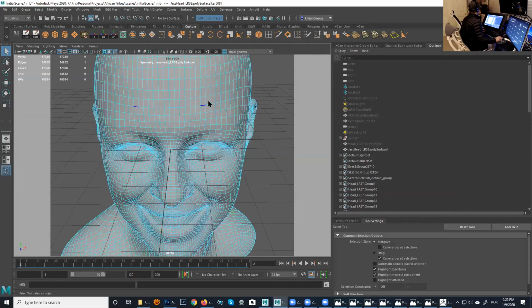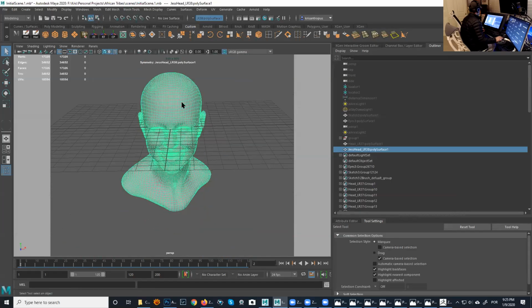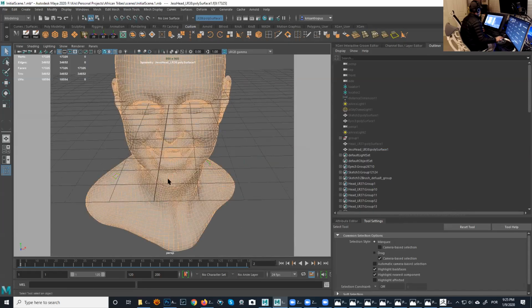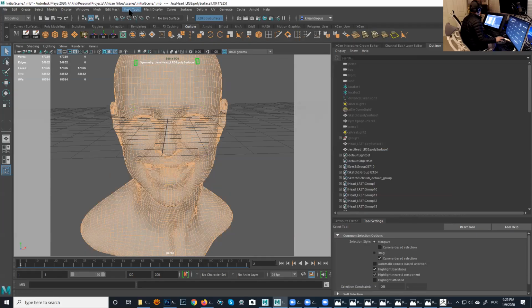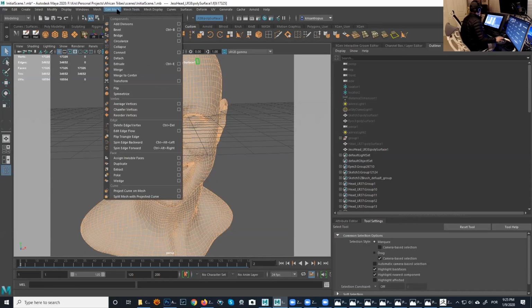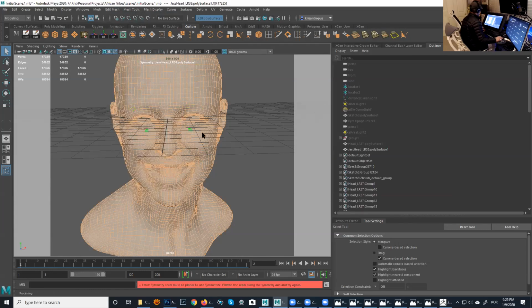So if you select anything, it's going to go on both sides at the same time, right? So now we can actually select all the polygons, everything. It has to have a component selected, so select the polygons. And then you go to mesh tools, actually to edit mesh, and then click symmetry or whatever. And oh, symmetry seam must be planar to use symmetry. Flatten the seam along the symmetry axis. That's an interesting one.